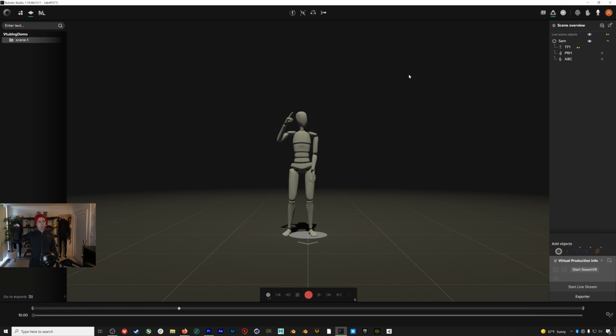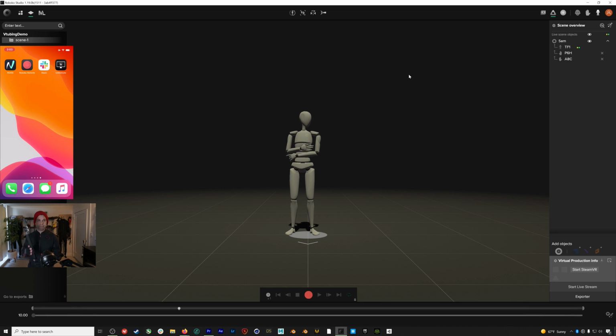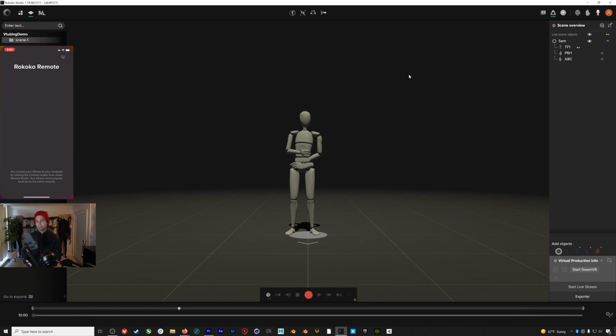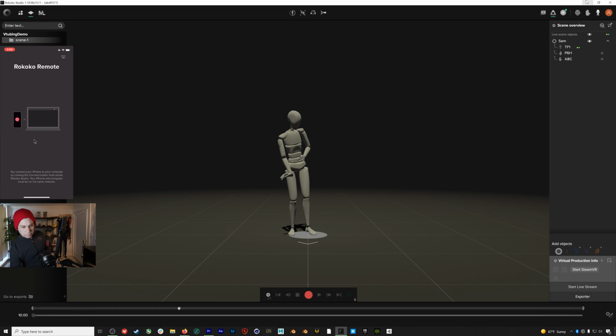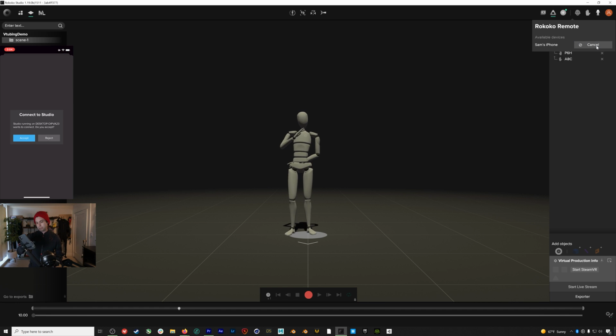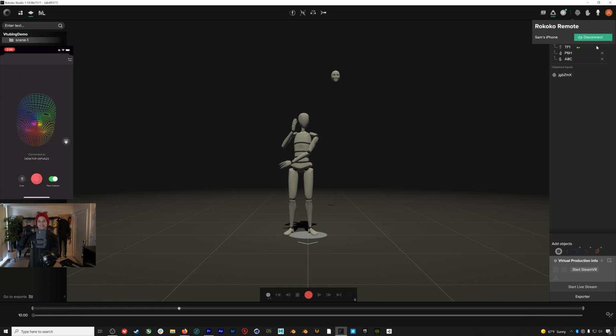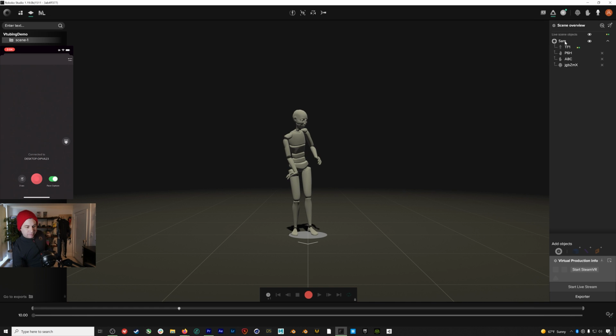Now I just need to connect my Rokoko Remote app on my iPhone for facial motion capture. I'll make sure my iPhone is on the same Wi-Fi network, and when I open up Rokoko Remote, I'll get this little notification in Rokoko Studio. If I click it, I can connect the iPhone, and if I hit accept in the app and then turn on my facial mocap, there we go. Now we have facial mocap running in Rokoko Studio. I can drag this face onto my actor profile, and now I have everything set up. I usually just keep the iPhone on a tripod or Joby on my desk underneath my streaming camera.